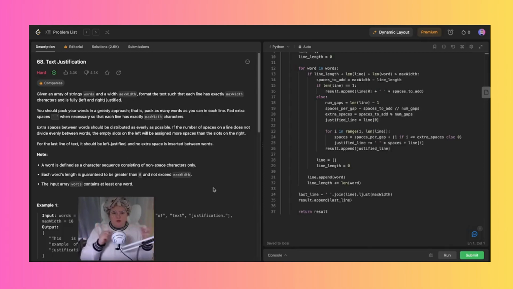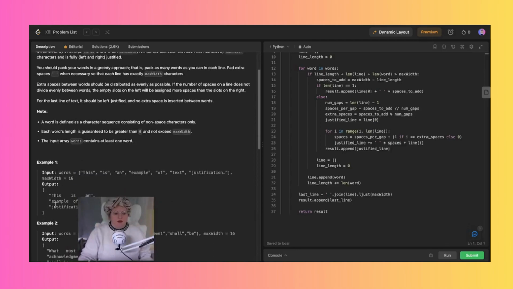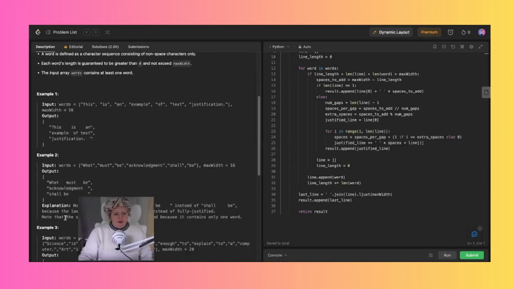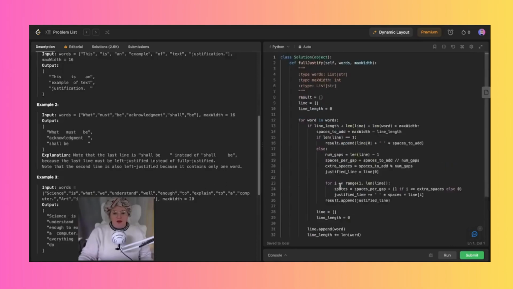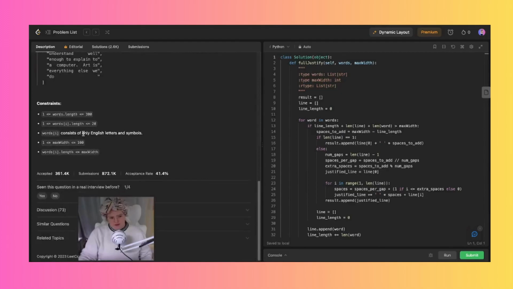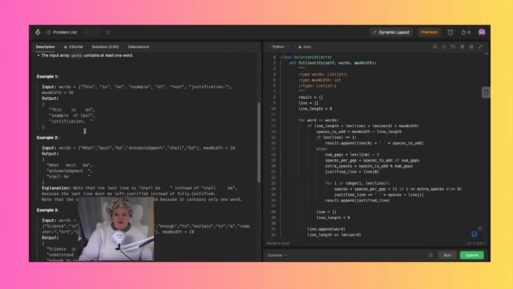And then the spaces were distributed as evenly as possible. So like these examples down here, you can see it's trying to use the same amount of characters, and so on. They gave us a lot of good examples here. That was the premise of this question.